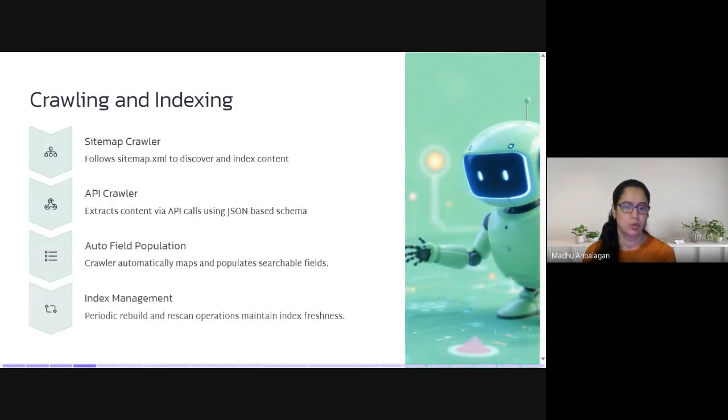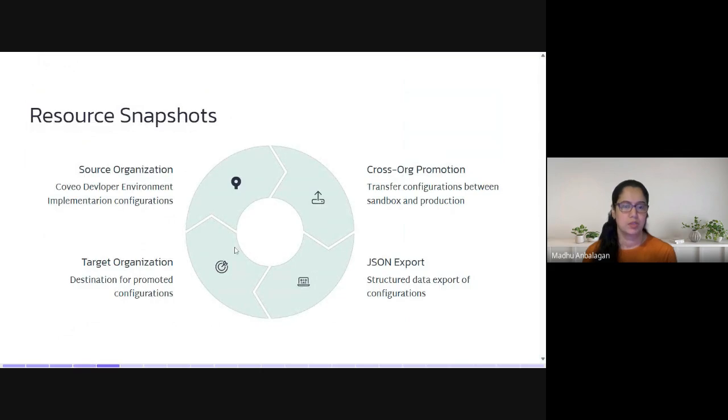And let's move on to the resource snapshots. This is one of my favorite sections because it's, as the name says, a snapshot. It basically snapshots every single thing, including the fields, whatever we have configured for the index. And it gives a JSON as well. With this JSON, we can export to a file, and within a few minutes, the complete index with the data is ready in the environment.